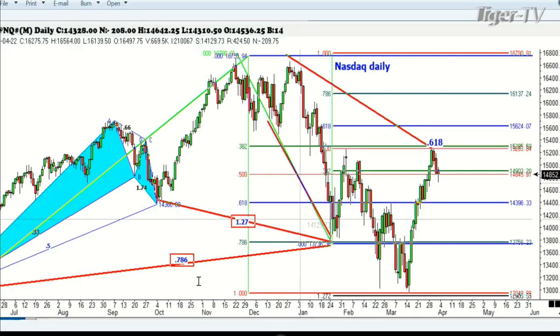I wanted to show you this one. This happened last week when I was out of the office. This was the 61% retracement that we had in the NASDAQ, and as you can see, we're selling off quite rapidly. We're just having a normal correction, folks. This is not really anything very big.